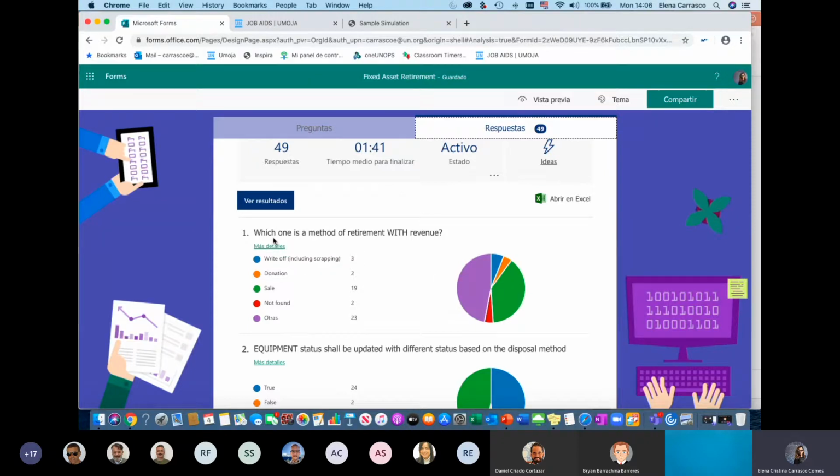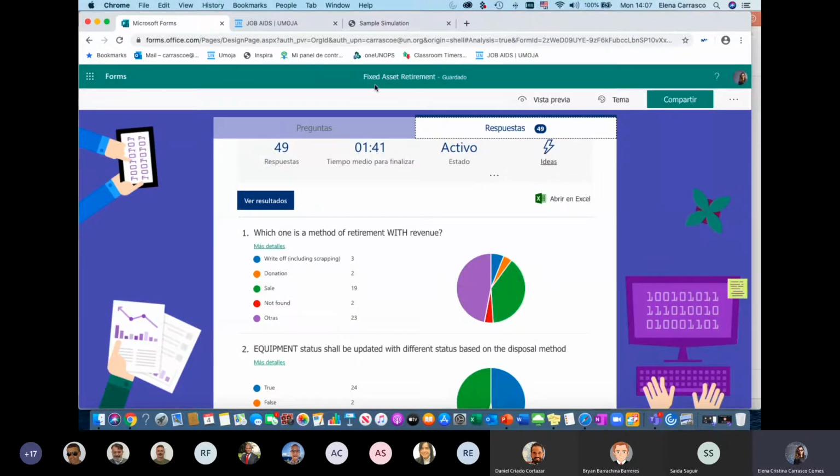So let's go with the first one. Which one is a method of retirement with revenue? So some of them said write-off, others donation, but most of you answered properly. It's sale out of the 4. The sale is the method of retirement with revenue.